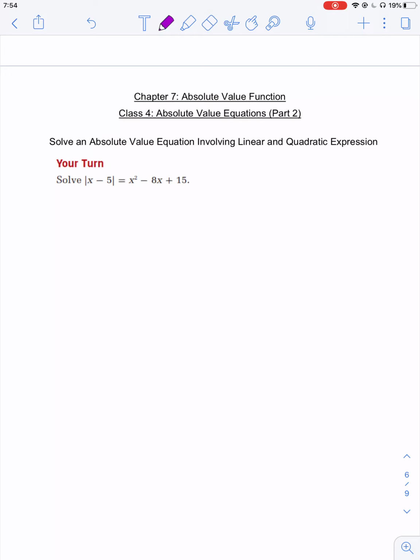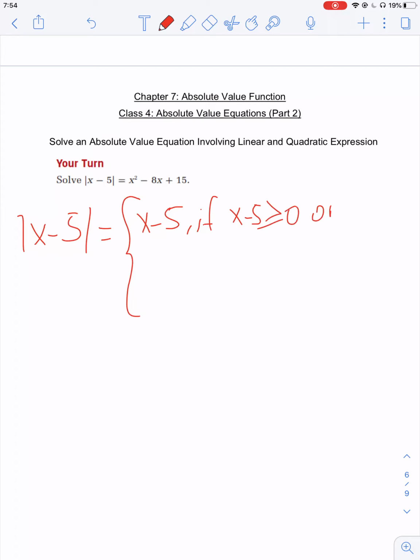Basically what we have to do is we have x minus 5. We're going to have to split this into two cases. So it remains the same, it remains x minus 5, if x minus 5 is positive, greater than or equal to 0, which is the same as saying if x is greater than or equal to 5. But if it's negative, then we have to multiply this by minus 1. So rewrite the same thing and then multiply it by a minus 1. You have to do this if the stuff on the inside happens to be negative. So x minus 5 is less than 0, which is the same as saying x is less than 5.